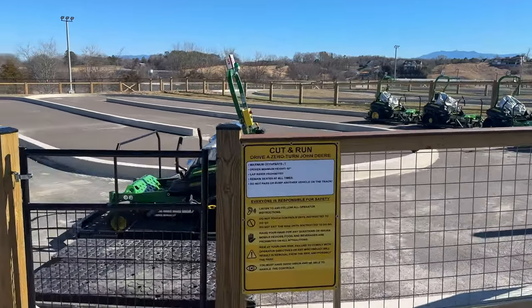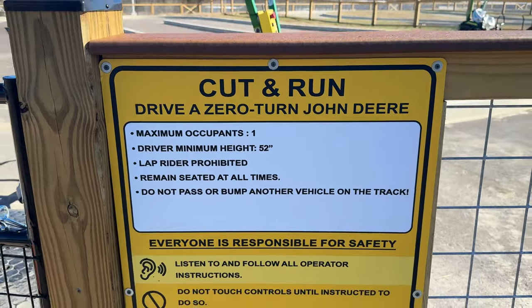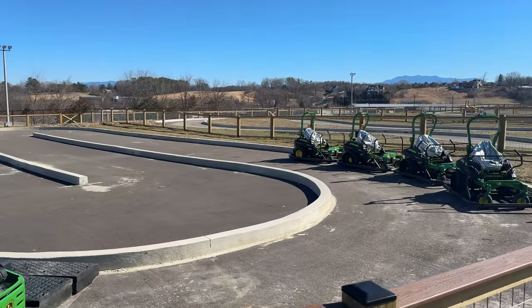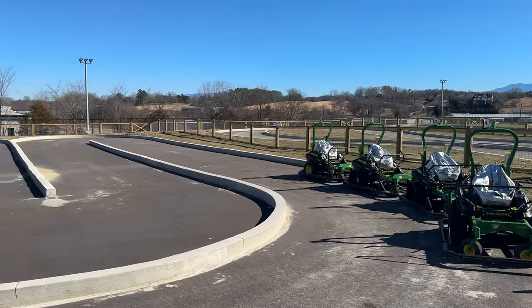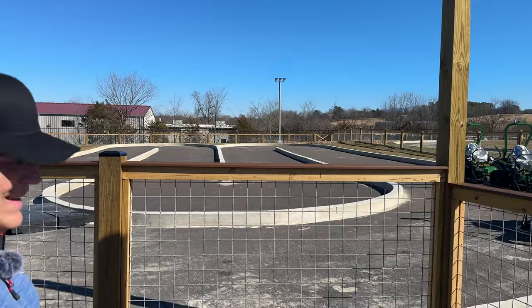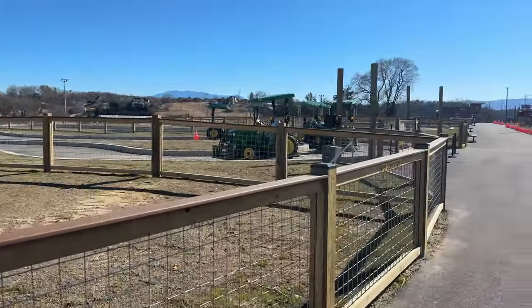It sure is. It's John Deere zero turn mowers, and this is one of the two rides where you cannot have a lap rider. There's just no room, but you get on the zero turn mower, go around the track and test your skills trying to do some 360 degree turns or 180 turns, and come back in and hit the rubber gap as you try to park it for the next rider. That's a ride that I'm always trying to encourage my kids at my house to ride. I like that. I think we all should encourage that.